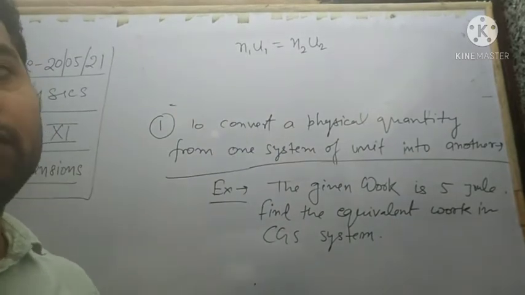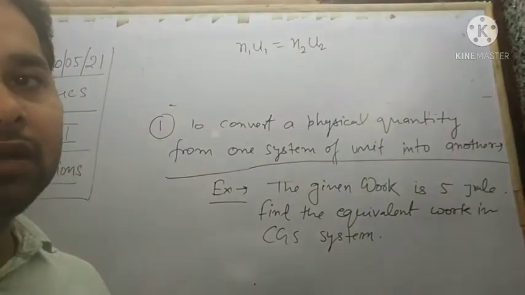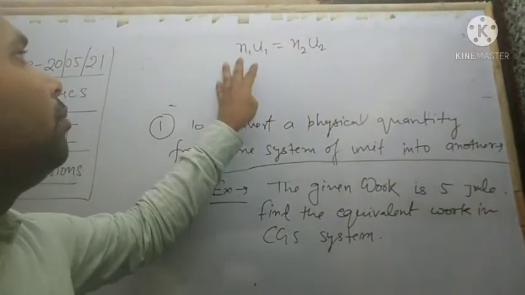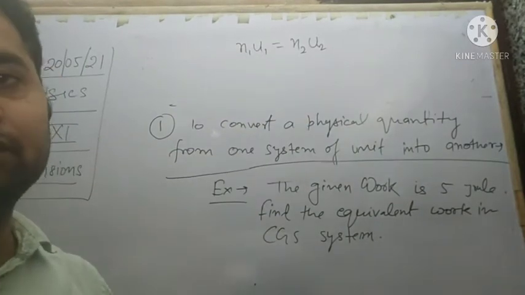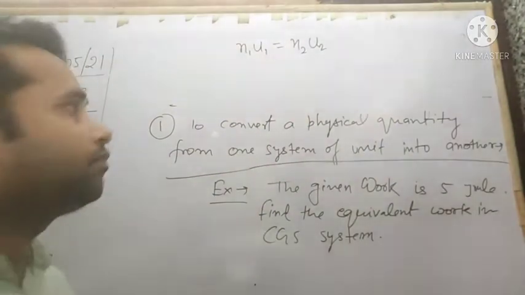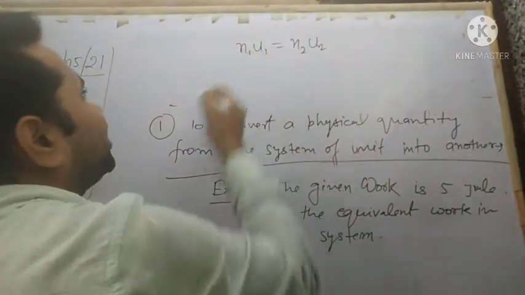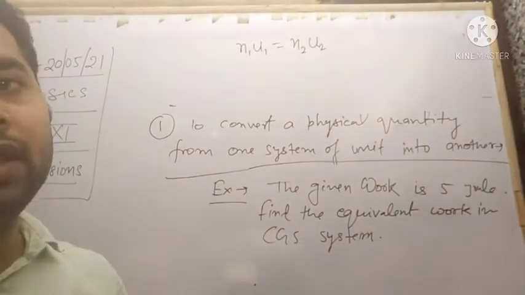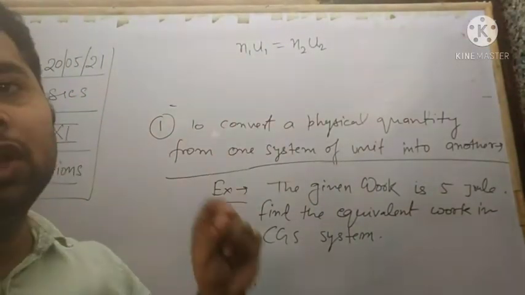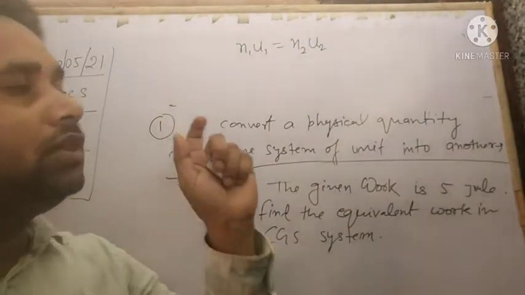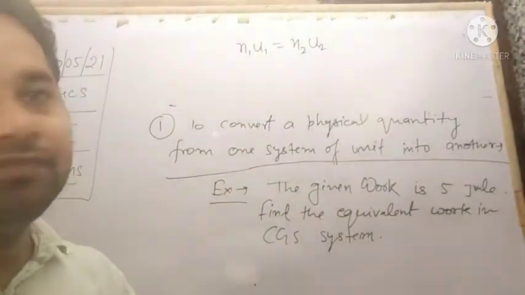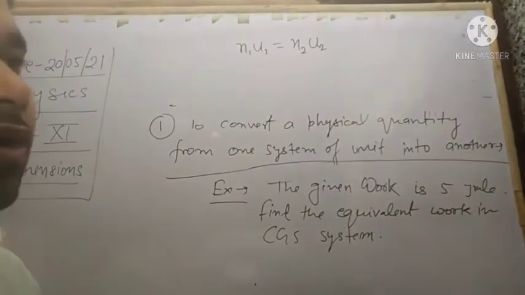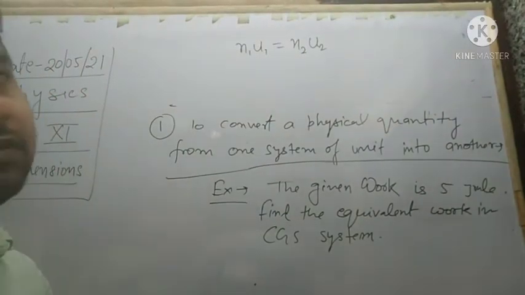फैक्ट वही है, whatever be the system of unit, u1 यूनिट हो या u2 यूनिट हो, both are same, the quantity remains same. What is n1? n1 is the numerical value of the given quantity in first system, n2 is the numerical value of the given quantity in another system, you mean second system, and u1 u2 are the units of the given quantity in two systems of units.